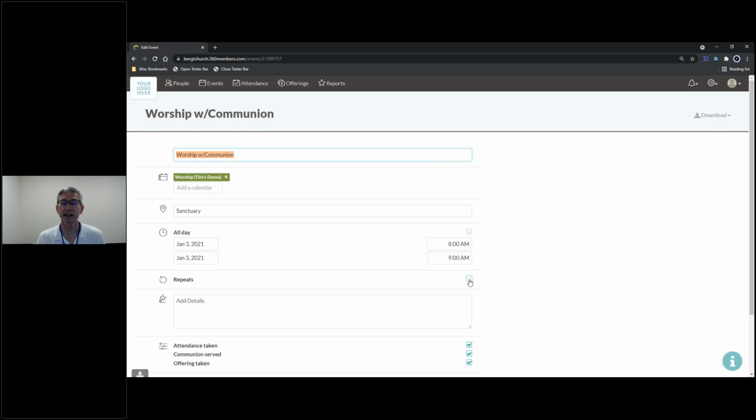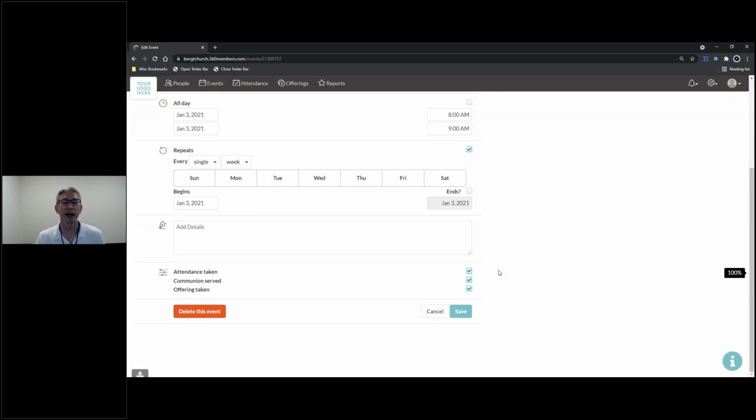I'm going to click the box that this repeats. Now when I click that, what opens up by default is that this event would repeat every single week, and I could then choose a day of the week that it repeats on. I can choose multiple days. If I had a worship event at the same time, 8 to 9 o'clock in the morning, and it happened on Wednesday as well, I can click on those 2 days and it would repeat every single week, Sunday and Wednesday. If I don't want a day that's shaded, you just click on it again. It's an on and off switch, flips back and forth between those 2 settings.